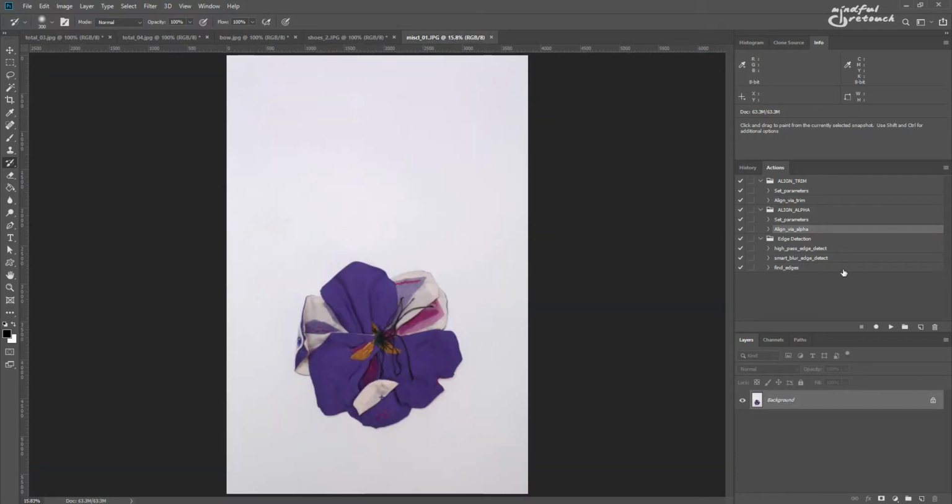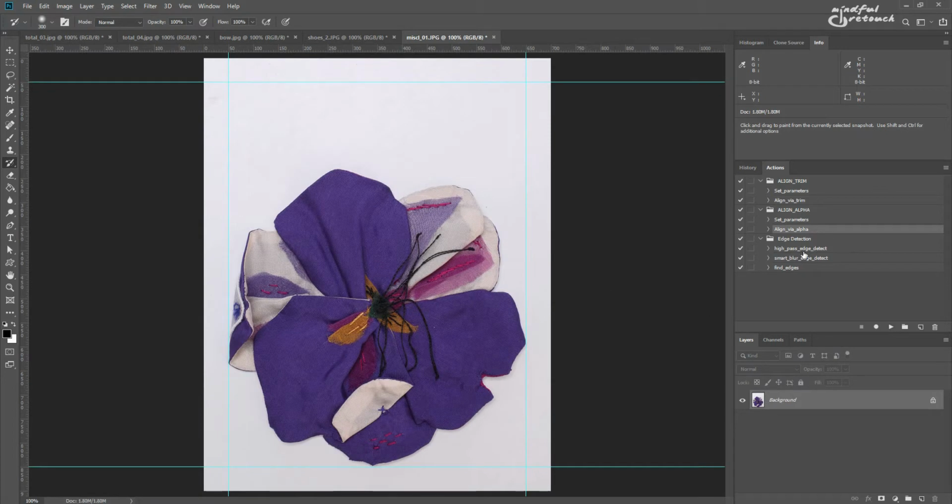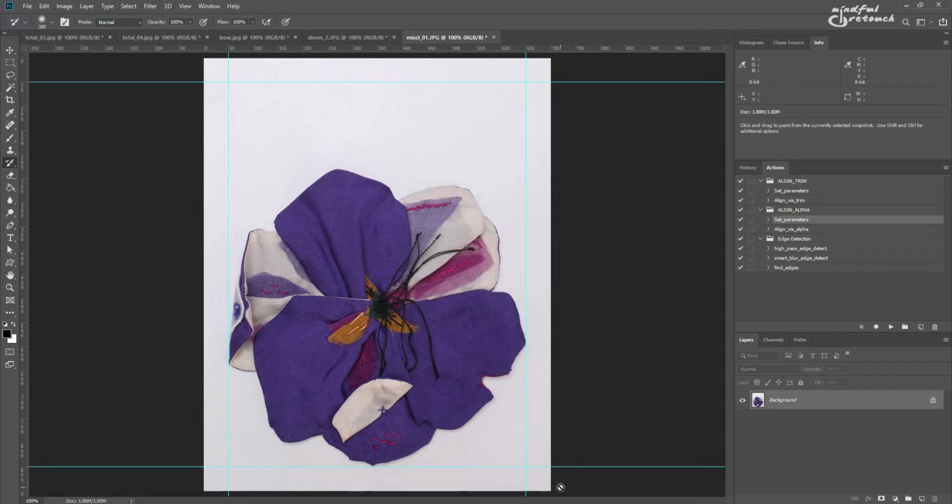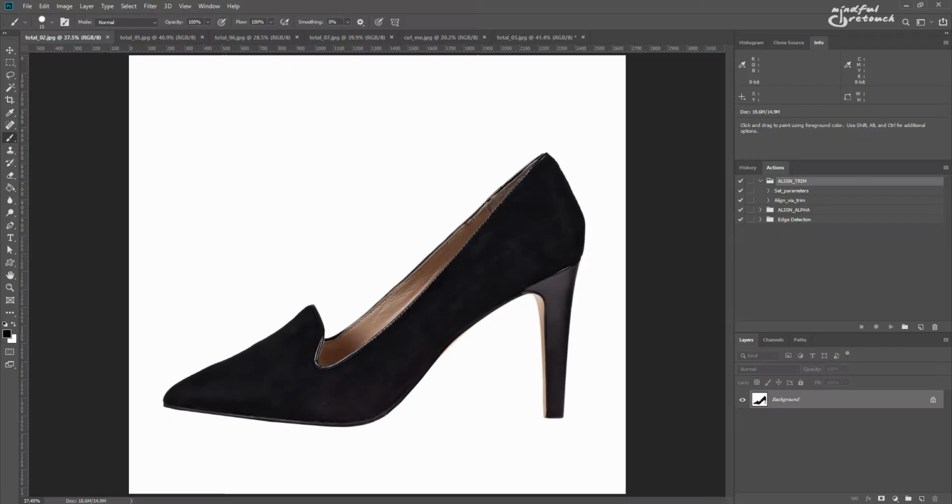When I have objects that are not isolated, I want them to be aligned automatically too, and quickly. And of course, I absolutely need to be able to quickly change the desired image size, margins, width, and the object's orientation within those margins. Now it's time to learn how all that is possible.